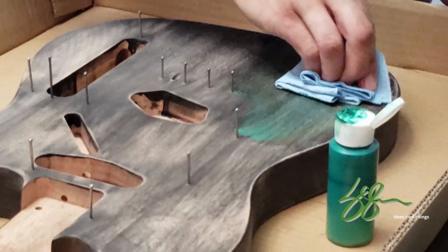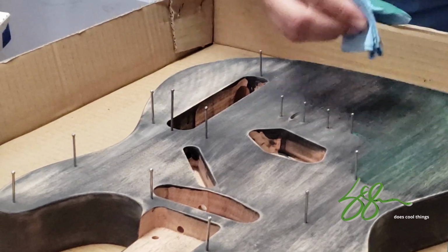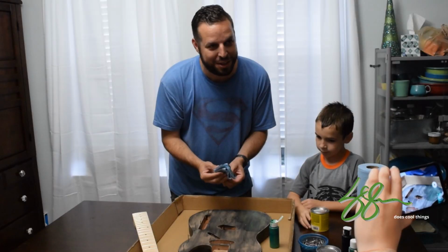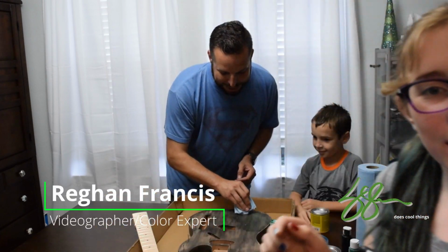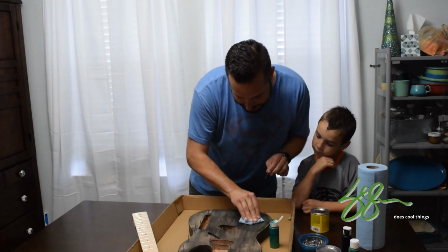It looks like my hair. What's that? I said it looks like my hair. Looks like your hair. We need a good shot of your hair there, Reagan. You're probably out of focus there. If you want to come back here and just join us for a second, that would work a little better.